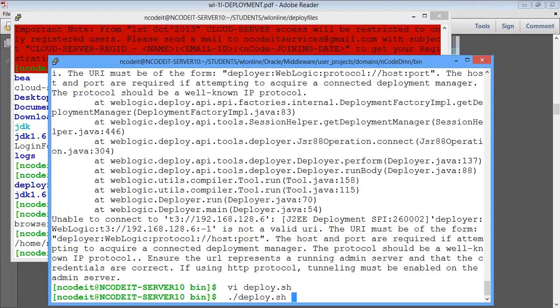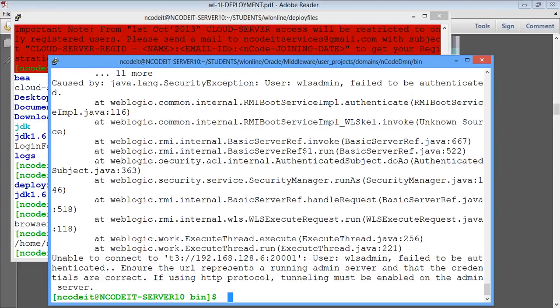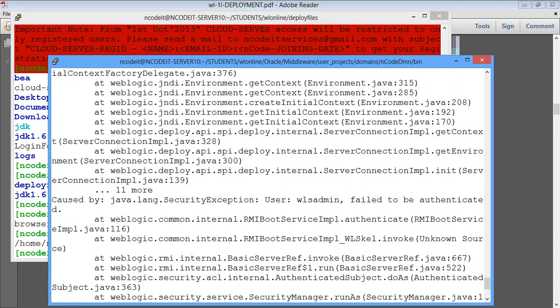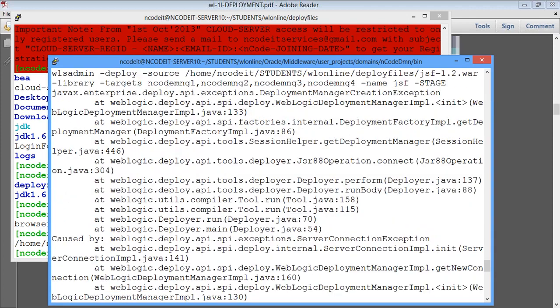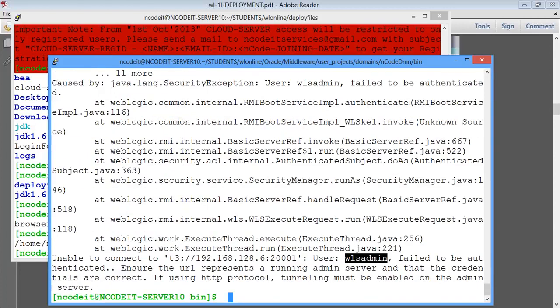Now let's run it again. Now it's working. Something else. Password wrong. WLS admin failed to authenticate. Password wrong.